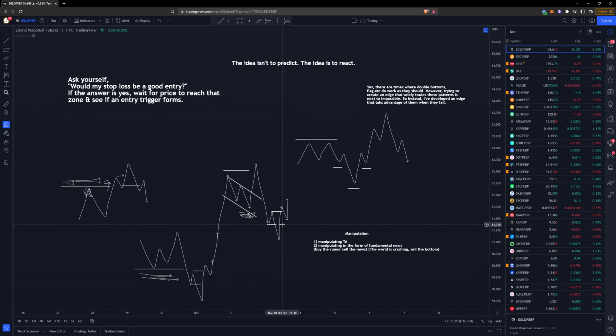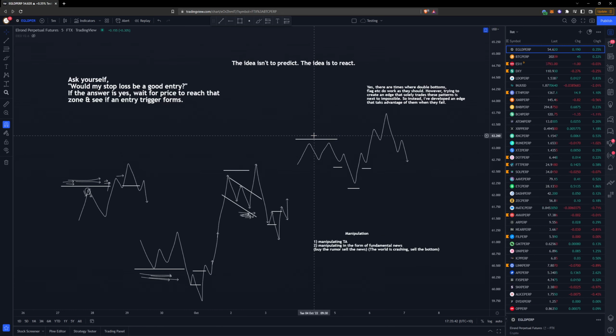entering where people traditionally tell you to enter, wait for the pattern to form and wait for traders to get trapped, because that is where the opportunity is. Whenever you look at any chart in any market, your first thought should be, who is trapped and where can they cause the most pain? This is how the markets really move.